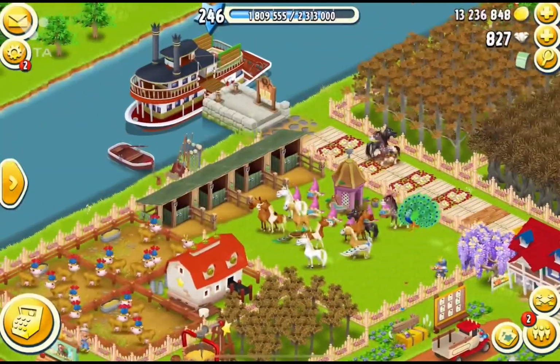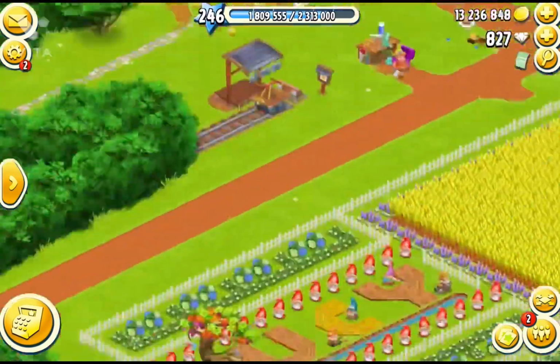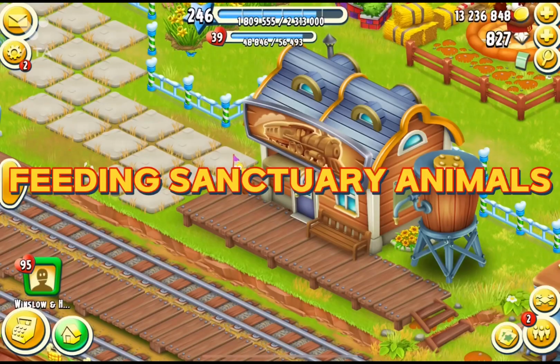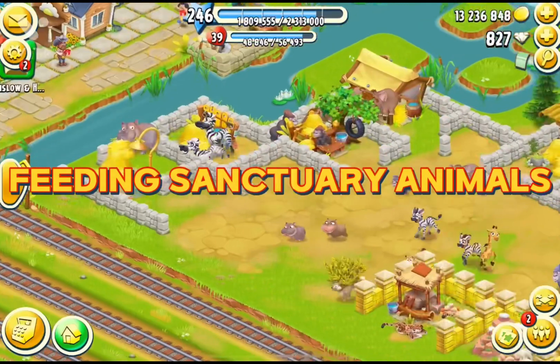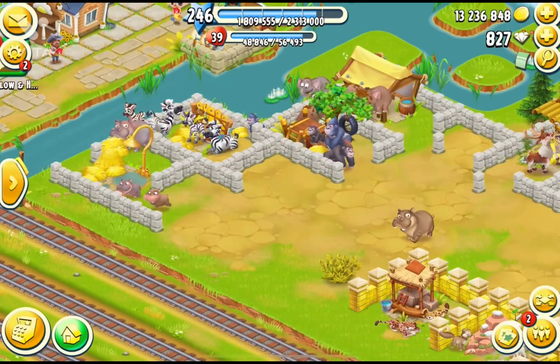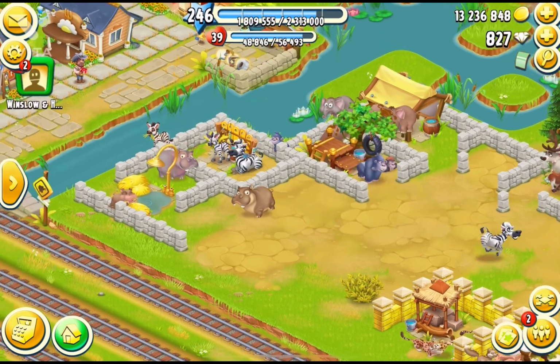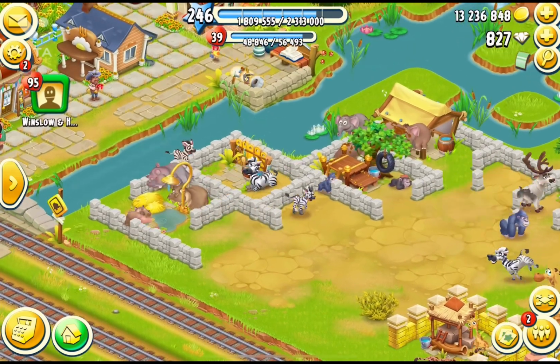And then the new peacocks. They look like they're already fed. I think I fed them just a little bit ago. So that's always a smart thing to do. Now, feeding your sanctuary animals falls under the same thing. It's really hard to keep enough sanctuary feed for all of them, but I do happen to have enough in stock today. So I certainly will be doing that.